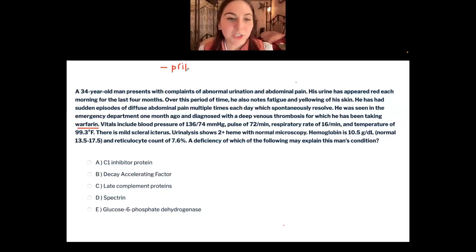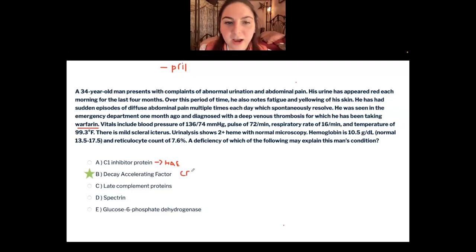specifically for the high blood pressure. That's more of how it would present. But you guys did recognize C1 inhibitor protein, which is at least recognized it. But this would be more so for your hereditary angioedema, which is not how it's presenting. Hereditary angioedema is more the facial swelling, the upper extremity swelling. This one is PNH. So this is going to be PNH, decay accelerating factor.